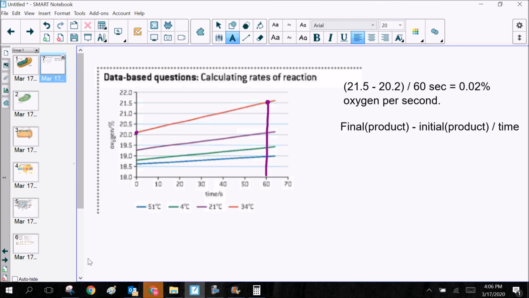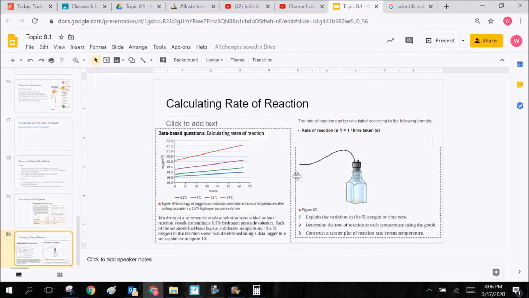Okay, guys, finishing up that problem is just going to be down here. I'd like for you to go ahead and take a swing at that, and that'll be your practice for today. I hope you enjoyed it, and that's it for topic 8. We'll start our review for the lessons for next week, and we'll get ready for an assessment, which will either be open note on this Google Classroom or it'll be in person.